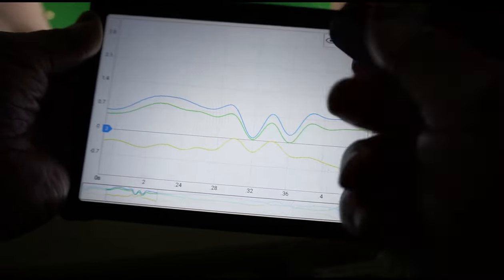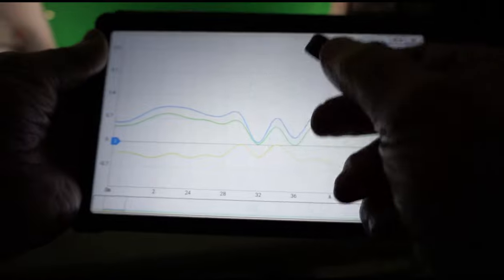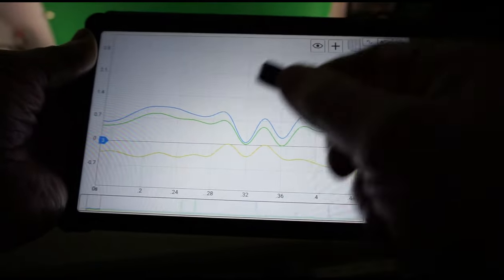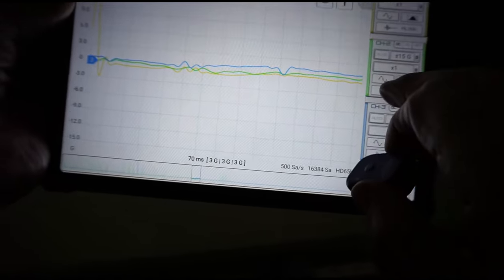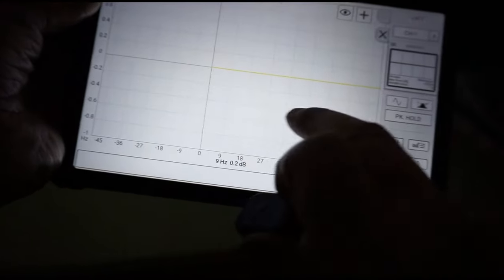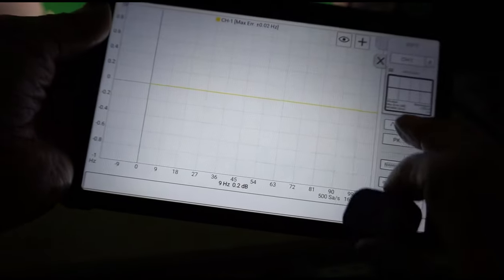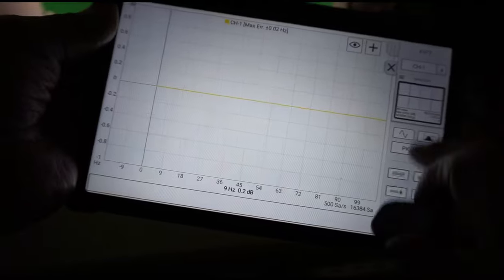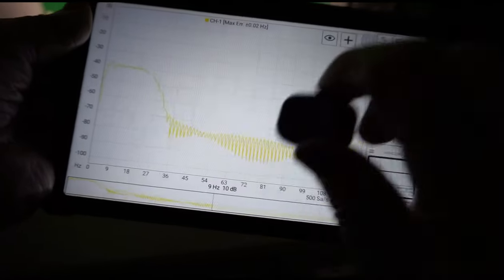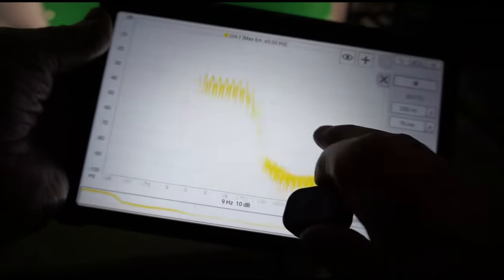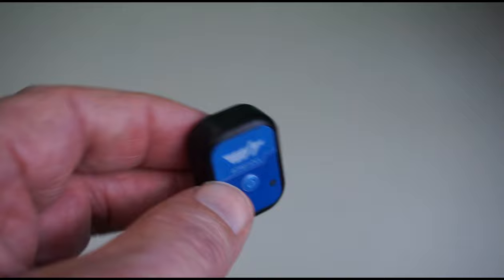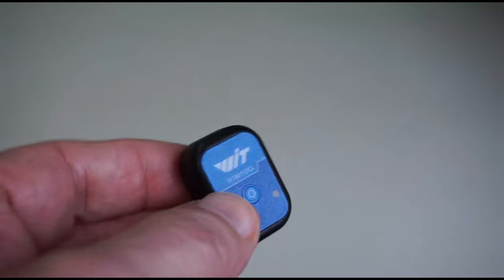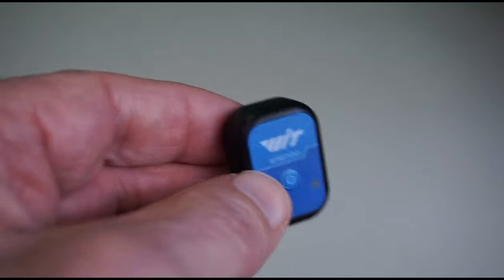HSCOPE gives us really nice long extended recordings in automotive mode. We also have these powerful filters in HSCOPE, and we have FFT, where we're in the frequency domain. Okay, so all very cool. And really, to do it justice, this little thing would deserve its own video. I'm going to think on that.